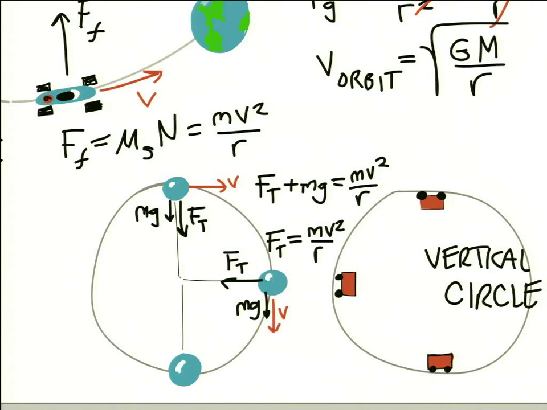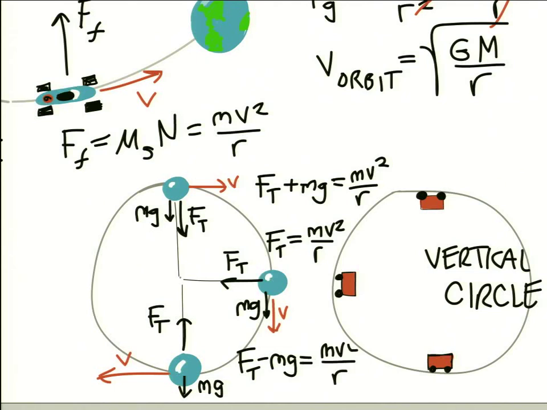And if I continue my swing around this way, I've got my velocity here. Now I have my force of tension acting up, but I have the mg acting in this direction. And remember this centripetal coordinate system. So I would have F sub T minus mg now would be equal to mv squared over r, or my net force acting on the object. These can be transposed.